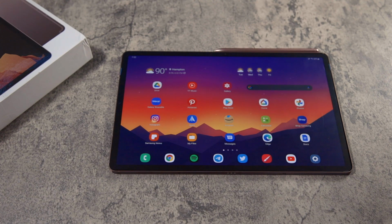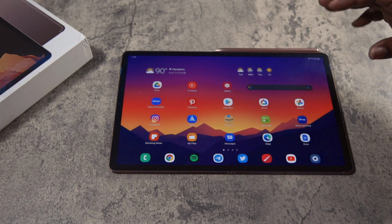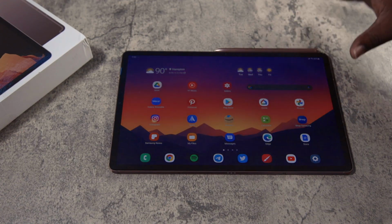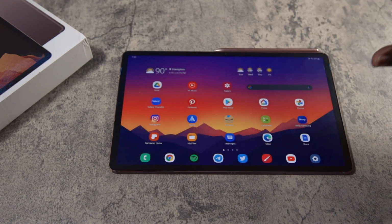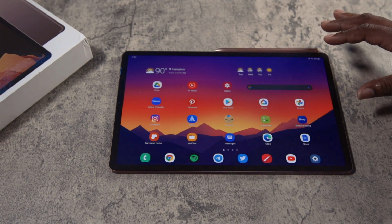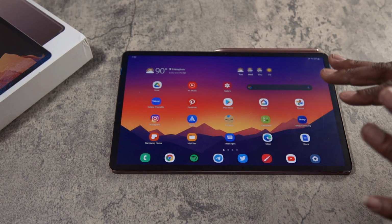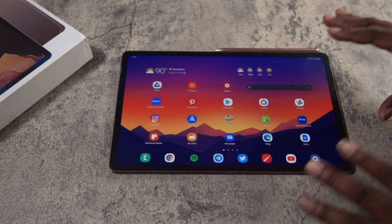Hey everyone. I just want to go through some of my pros and cons about owning the Galaxy Tab S7 or S7 Plus. I do own both. I recently just got this one right here, upgraded from the 11 inch to the 12.4 inch. Not going into details about specs. You've seen 1,000 videos, and this device is about a year old anyway. So, you know, wrong channel. Just want to kind of tell you my experience.